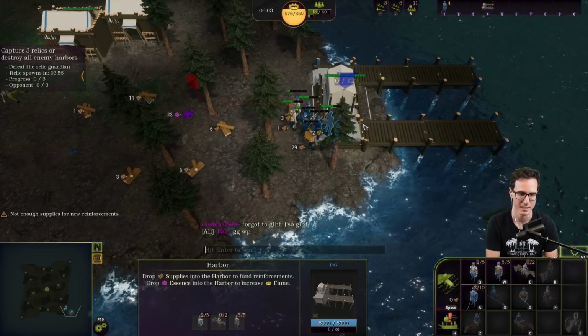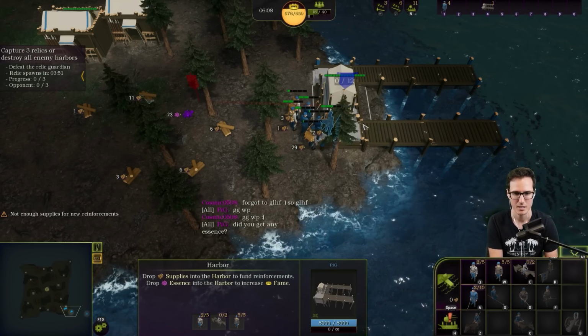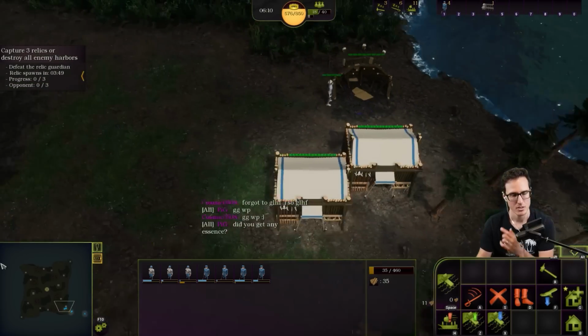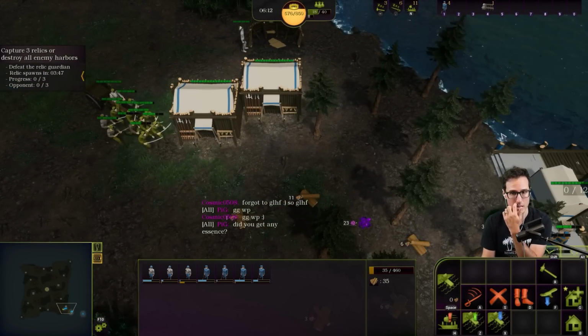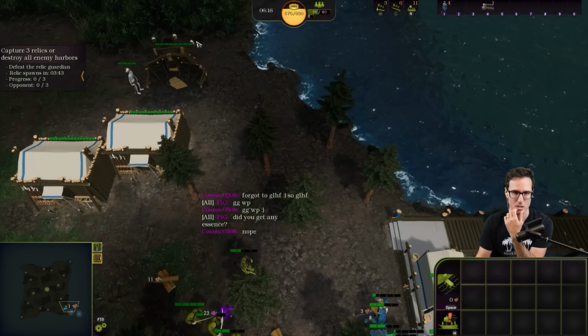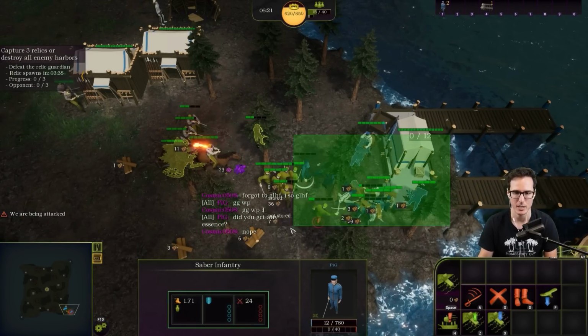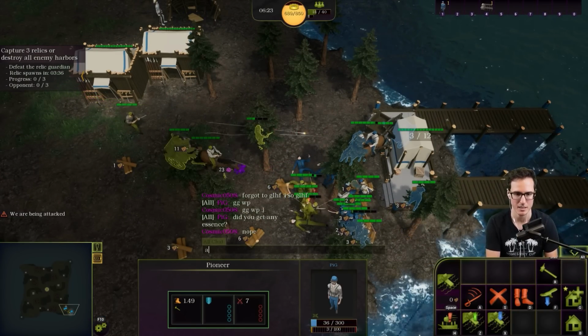GG, well played. Did you get any essence? Because arguably you don't need the essence, right? If you can just kill the, yeah, you could just get soldiers, kill those guys, get your supply up that way. I have no idea what a proper opening's meant to look like.